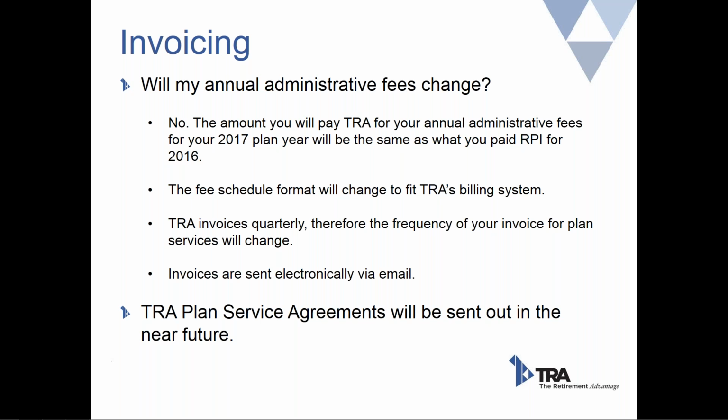Also, although your fees will remain the same, the frequency with which you receive invoices will change. Unlike RPI's practice to bill annually upon completion of the annual work, TRA's standard practice is to bill for services on a quarterly basis, and we will be transitioning you to our standard quarterly billing cycles. The exact timing will depend on your plan's year-end, but I will provide an example for plans with a December 31st year-end in just a few minutes.